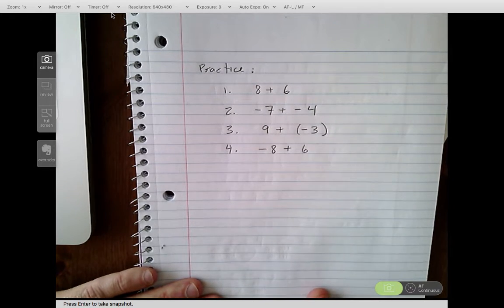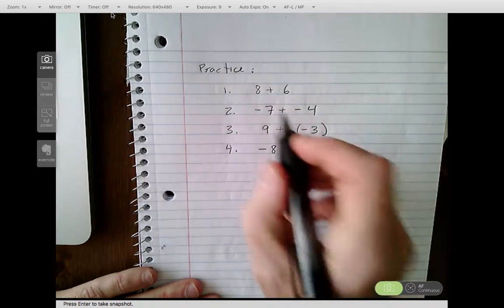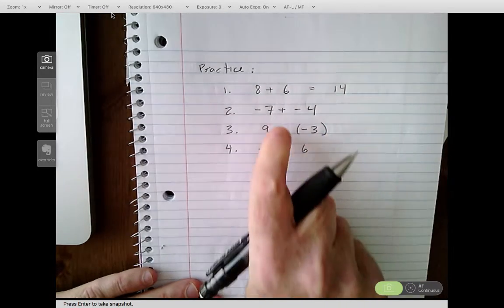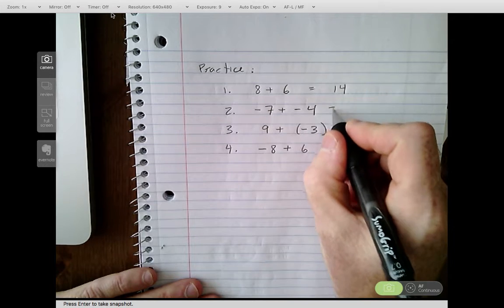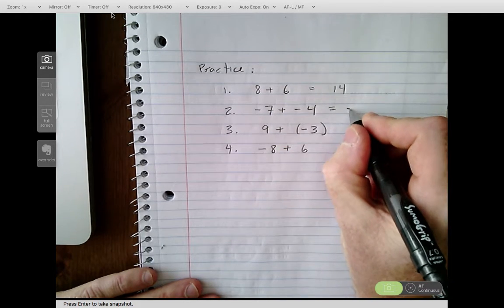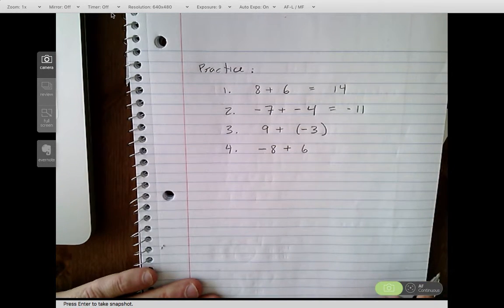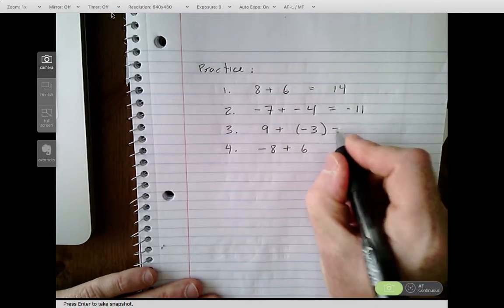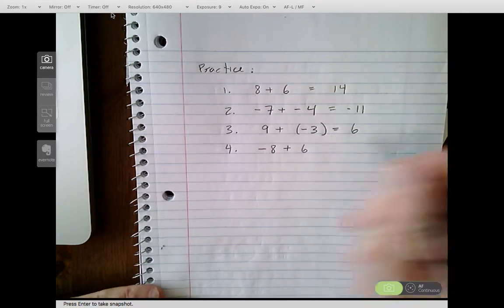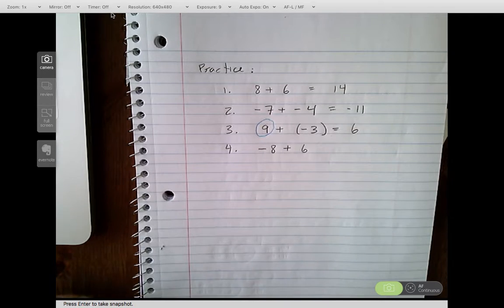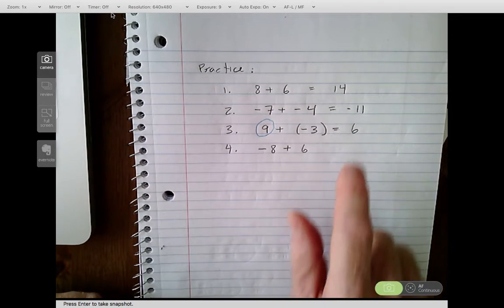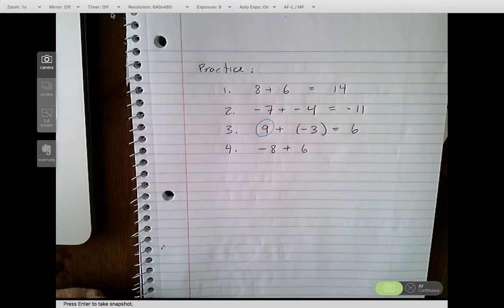Okay, well, I hope you paused the video and tried these. So the answers, well, again, 2 positive numbers: 8 and 6 is just 14. 2 negative numbers, we add those up and keep the negative sign. That is negative 11. Okay, 9 plus negative 3. Now we have to subtract because the signs are different. Well, 9 take away 3 is 6. The bigger number is this 9, which is positive, so that means our answer is positive also. And you don't need to write the positive in your answer. If we don't write a plus, we assume it's positive.